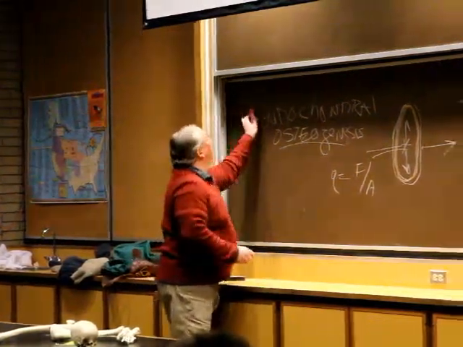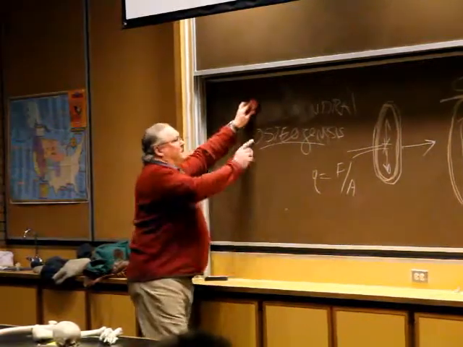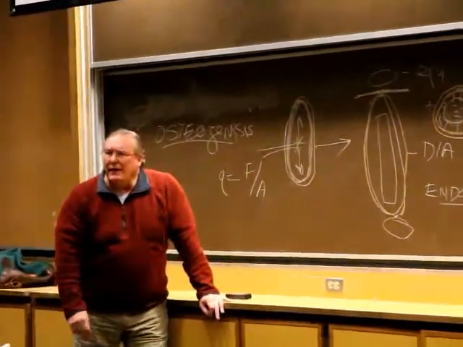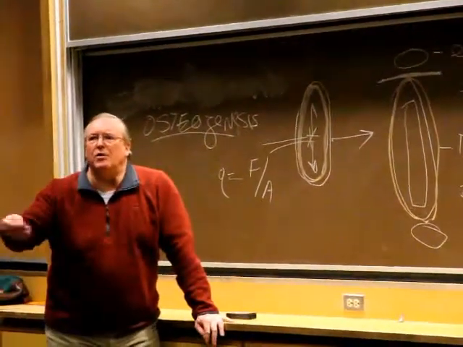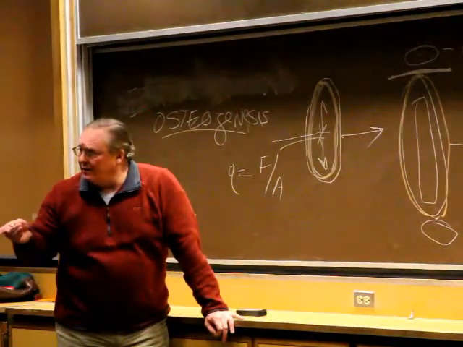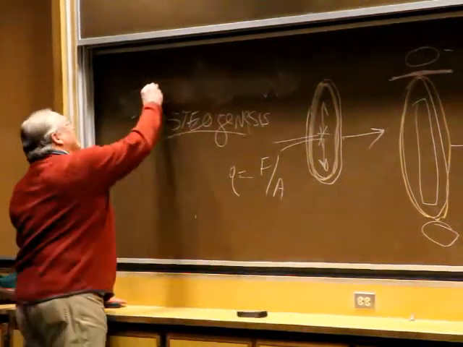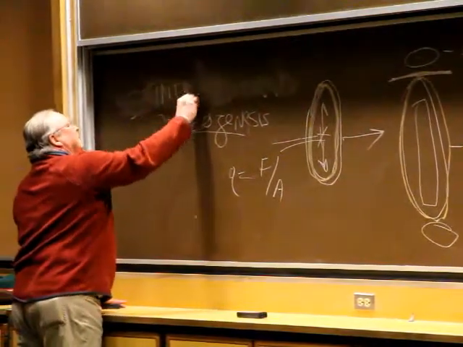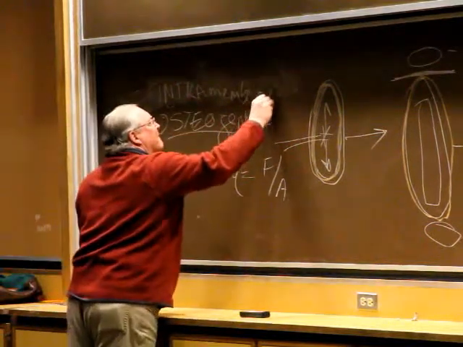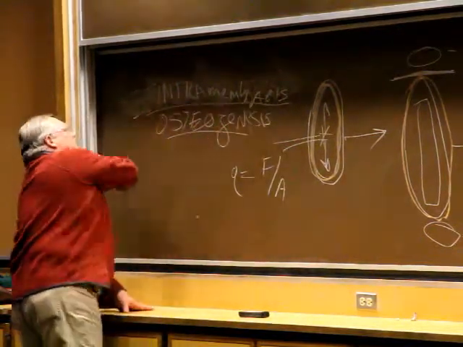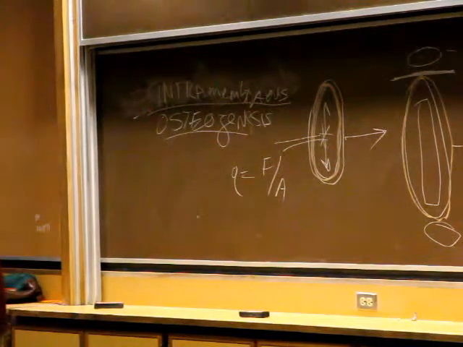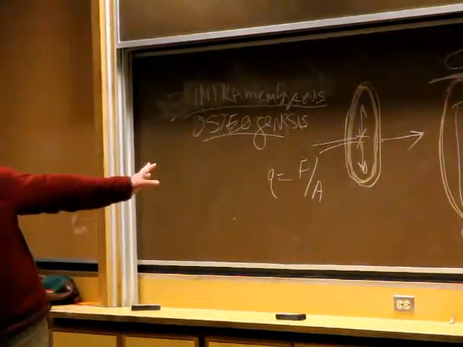Now, how about the other kind? The basic thing to know here is that you start with the cartilaginous model and you build on it. You mineralize the model and then build on that. The other kind of bone growth is intramembranous. Intramembranous bone does not use a cartilaginous model. That's the key. This is an old way to make bone.